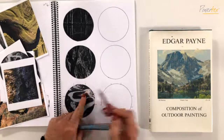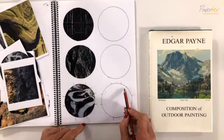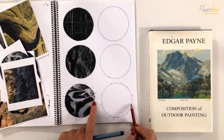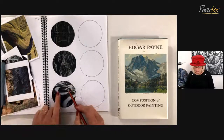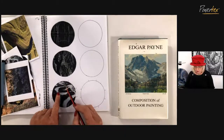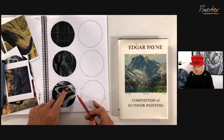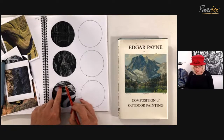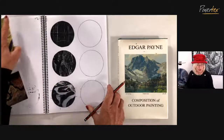What I'm looking for is where this line intersects this space here. So it's around about there. It then comes through the middle here, swirls around here, comes over here and down here and finishes. The really nice thing about this is that there's variation. It's not all the same weight. All the shapes are different sizes, and that's really important. You don't want this shape to be the same as this shape to be the same as this shape. You can see that this one in the background is really reducing in size, so it's giving you a sense of perspective, which is really, really nice.